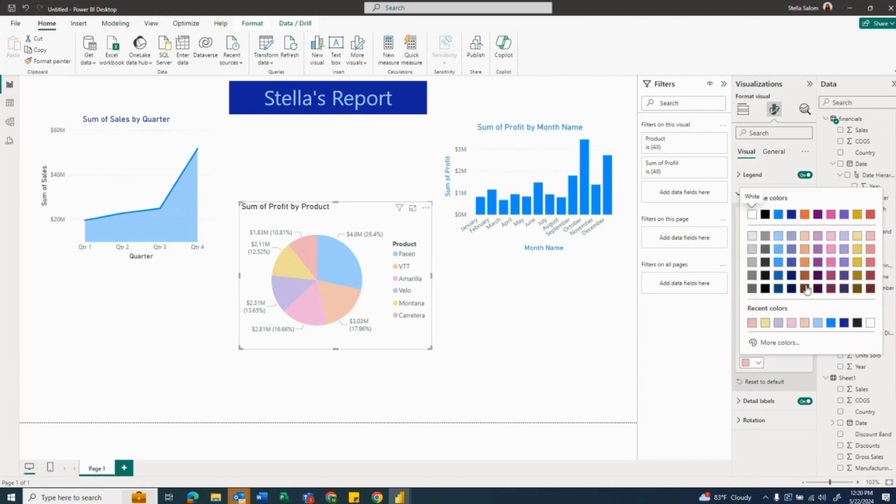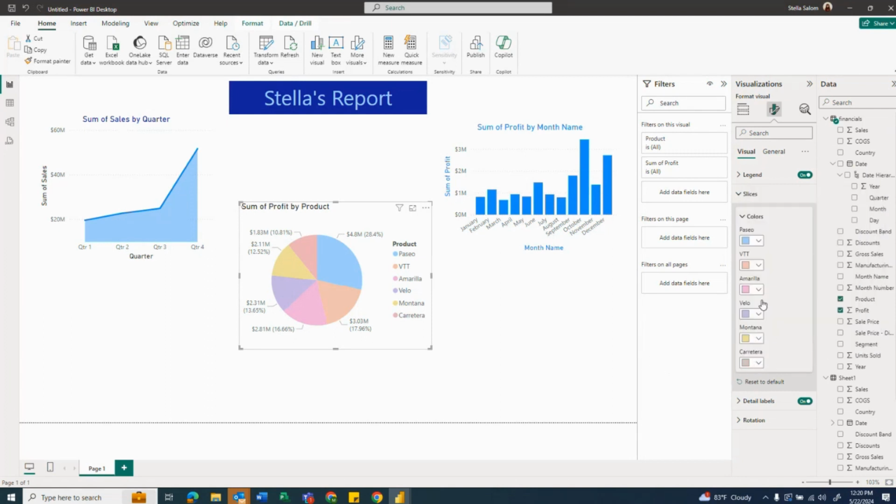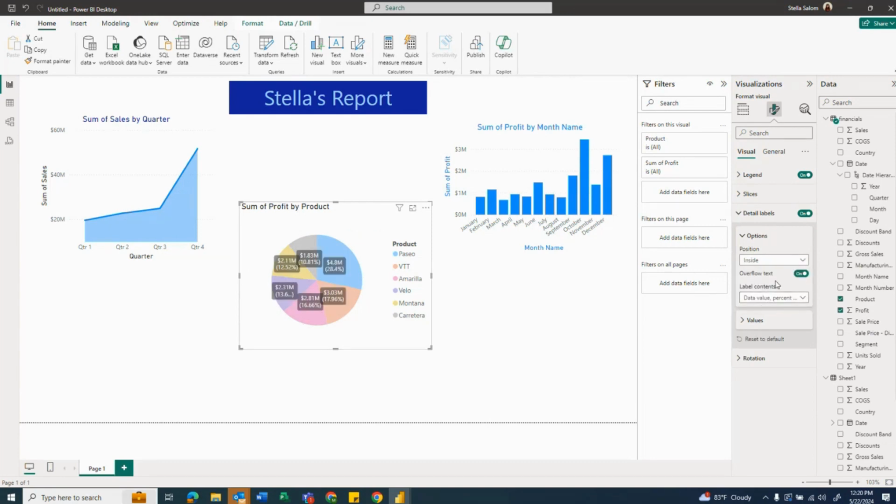That looks a lot like the other one, so we'll go ahead and make this maybe a dark gray. Okay, so now we can see here this has been updated as well. And now let's go ahead and update our detail labels. On the detail labels here, we can see the position on the outside, but we can also say we want it on the inside. Alternatively, we can say that we prefer it to be on the outside, but in instances where it gets very tight here, it will account for it by putting it on the inside.